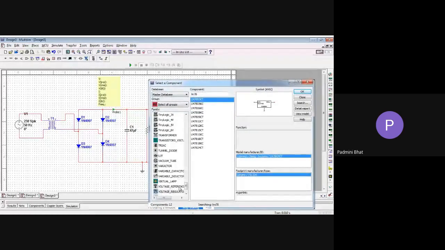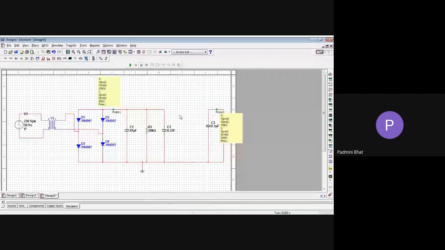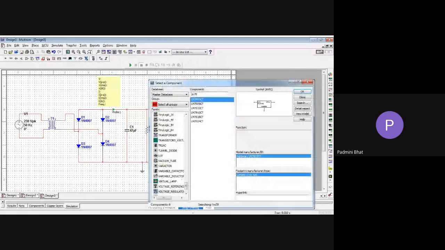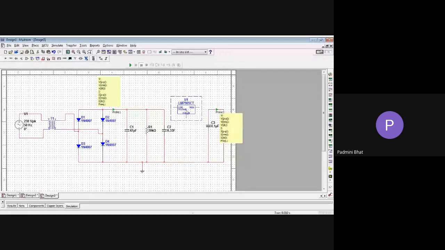I hope you understood the mistake. The connection of the diodes, that is the rectifier, was for the minus 5 volt, but the regulator we have kept is for the plus 5 volt. So we definitely would have got the error. So let us change the regulator for minus 5 volt. Yeah, I could have changed this diode, but I changed that. Later we'll see this one also, no problem.